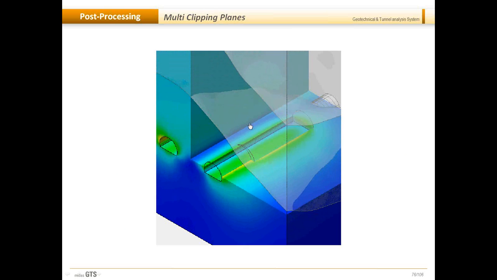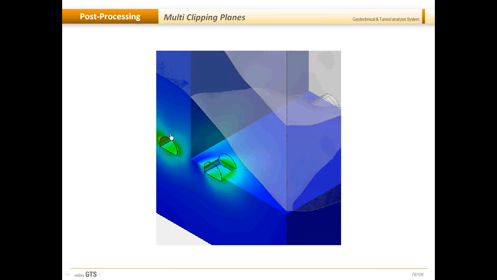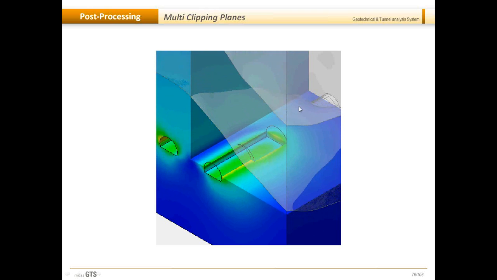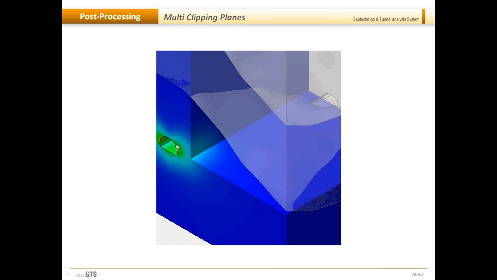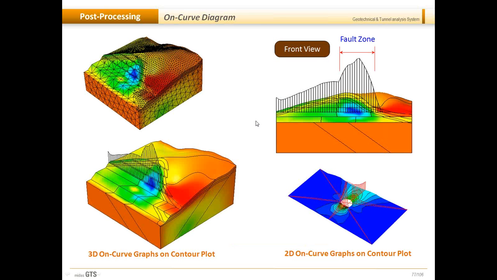This is a small animation also about the construction stage analysis. You can export this kind of animation after you have made the analysis to directly view results. Now in 3D, you have the on-curve graphs.